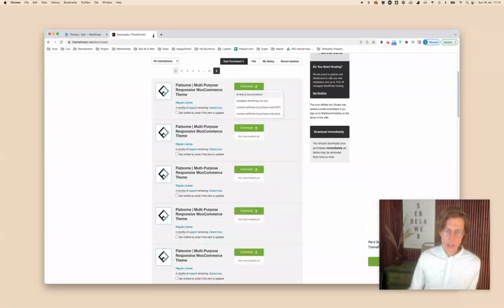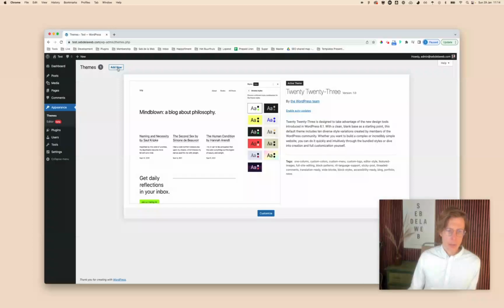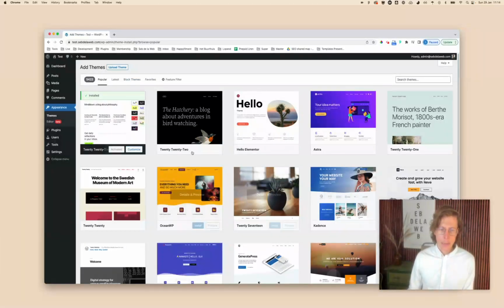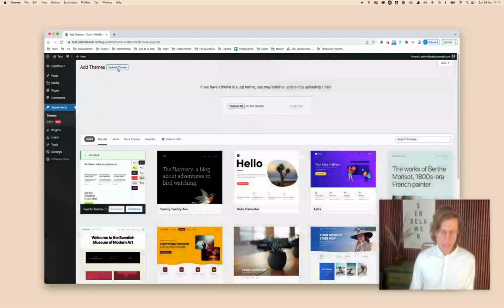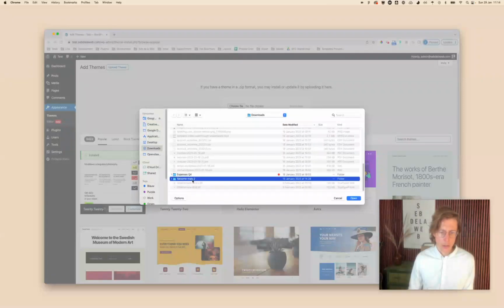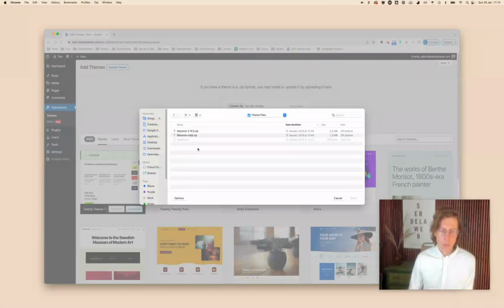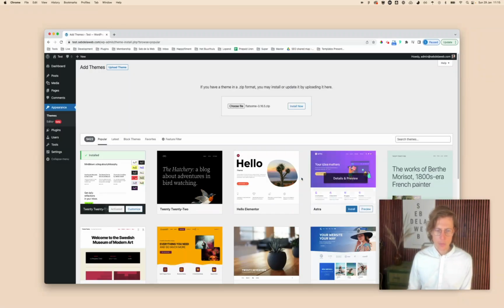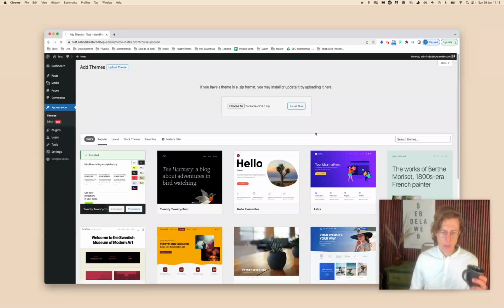So let's go back to WordPress, close the ThemeForest page, go to appearance, click on add new. Maybe it looks a little bit different based on your language, but here on appearance themes, then click on add new. Then you can see a lot of these free templates, but we want to upload our own theme. Click on upload theme, click on choose file, and then we need to go to our theme files folder. And now I'm going to upload the main mother theme. Don't go off starting with the child theme. Always choose the main theme first. So done, click on the button install now.